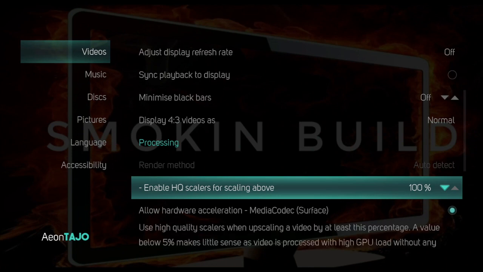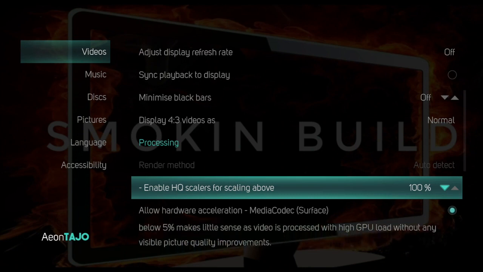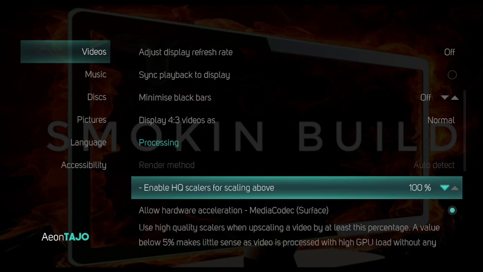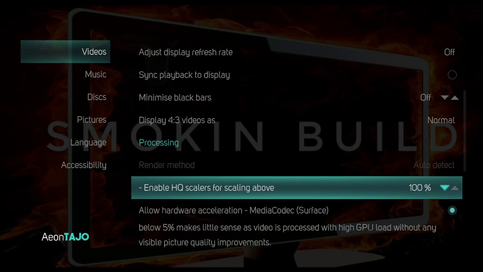Medium devices, 2 gigabyte devices, I consider medium devices. Fire TVs and cubes, as well as your NVIDIA tubes. Those are all 2 gigabyte devices. I would recommend 50 or 60. And for your small end devices, your sticks of that nature, I would recommend 20 or 30. But usually it comes in at 20, but you never really know.